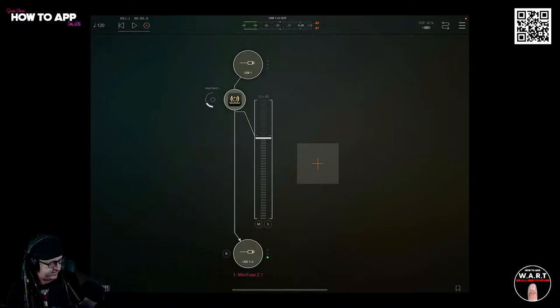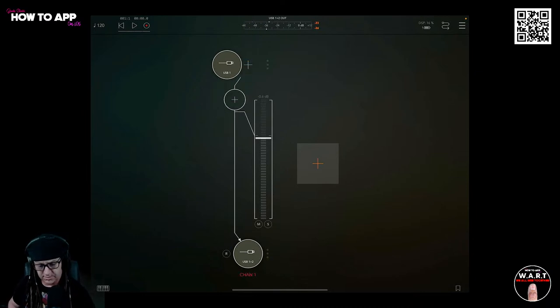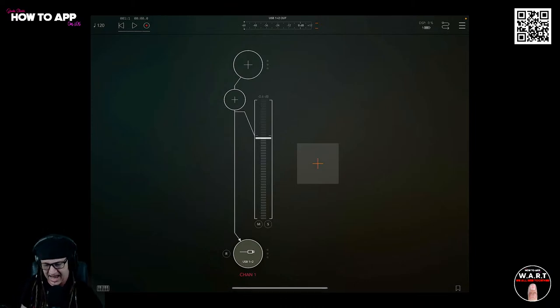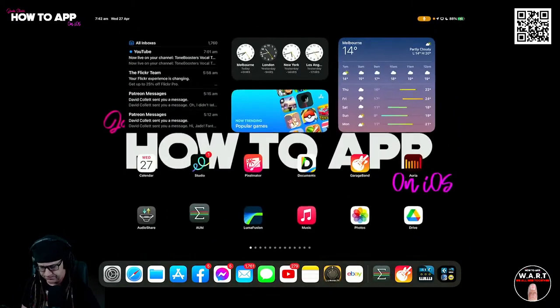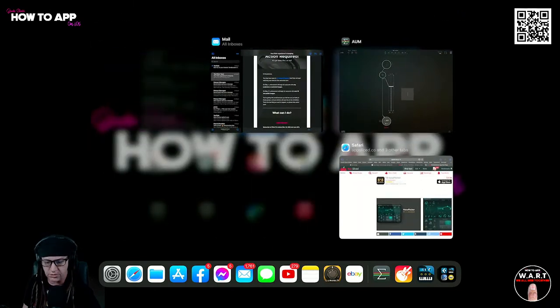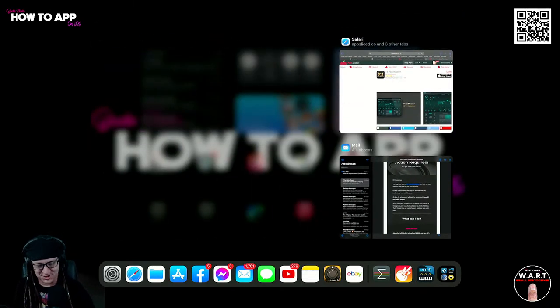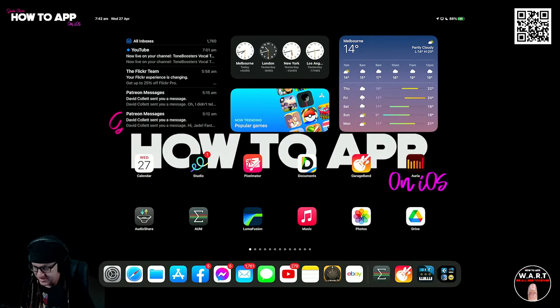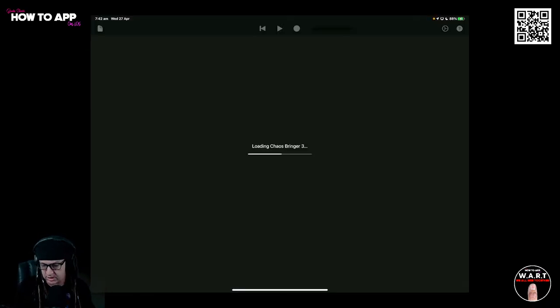This microphone. All right. So hopefully you got the gist of it. Pretty damn cool. There's a lot of really great stuff you can do with this. Let's get out of AUM and let's show you it in the wild, on some music, on some pre-recorded stuff, because that is, as I said, where it really shines. Absolutely shines.